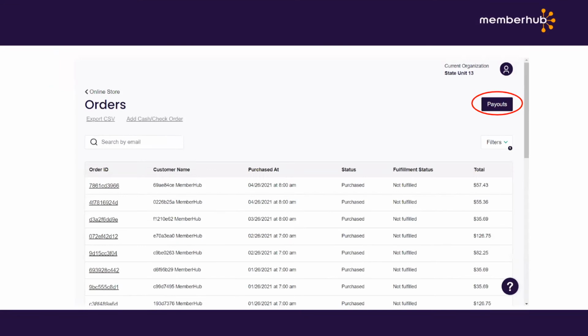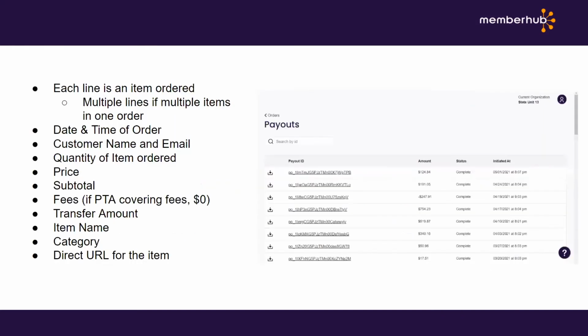Each week, you're going to get a deposit on Friday from all of your orders in your store up to the Wednesday before, which will actually be called Memberhub payout. And in order to reconcile that, you're going to need to come in here and click payouts and view. You're going to see a list of all of your payout reports, and you would select your report for the most recent payout, and you can see a list of all the different information that is in that. A payout report is going to show you all of the orders within that deposit.